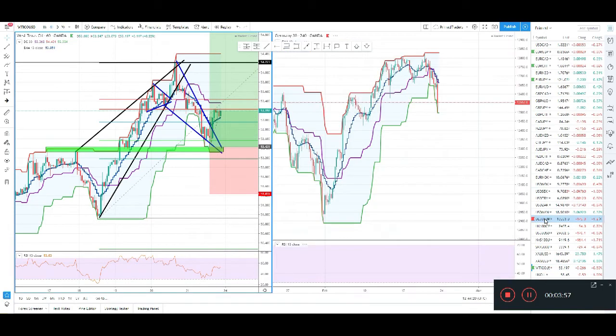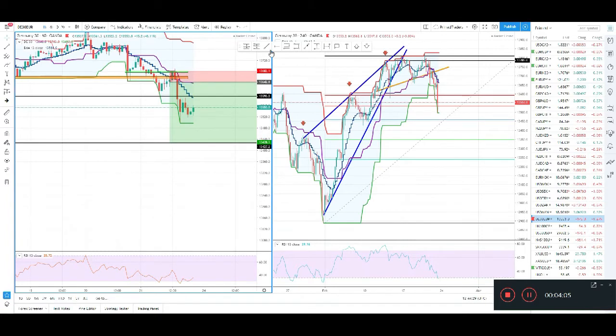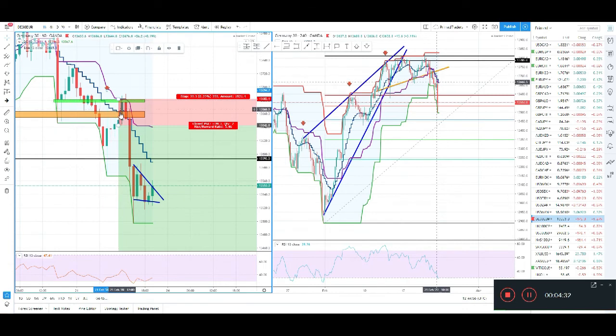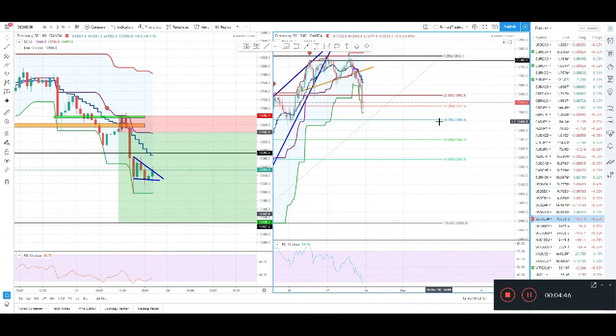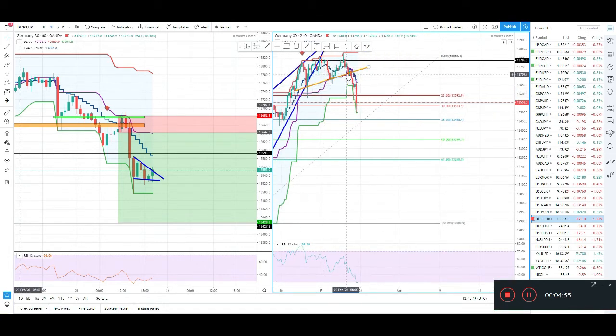Now let's go over the DAX. We've been shorting the DAX and telling people it's going to go down. There is still a lot of room so we might go short again as there is an accumulation happening right now. I'm just saying why we went long then why we went short. There's the retest of this level — support broke and then retest. Check this out: there's the resistance, established, then again, and you get in. We went in a bit early but we made money. The TP would be 13,428. There is a high chance it should continue dropping to the 50% or 61.8 level. There is a support level that got broken, EMA DC crossover, and price action is steadily moving down.